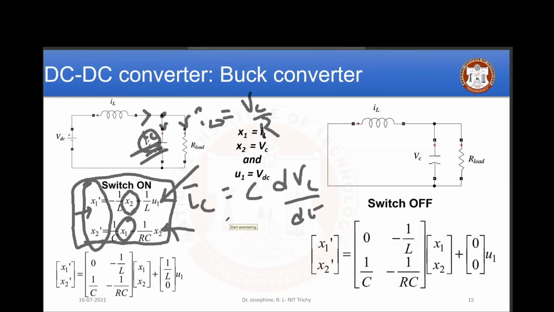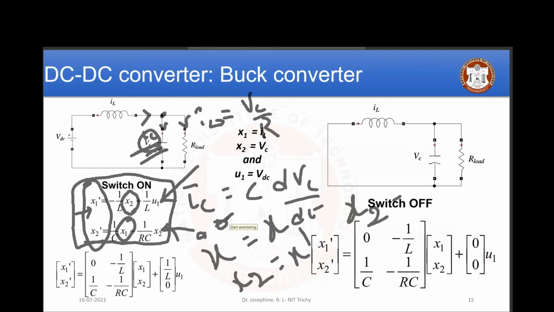Like if x double dot is there, you can take x dot as x1, and x2 you can take as x double dot. Then x2 dot is equal to x1 dot.